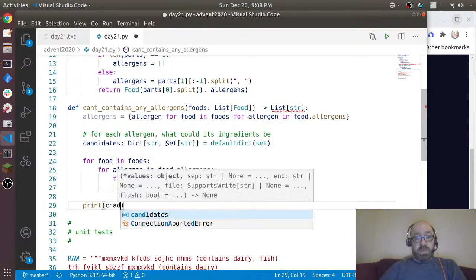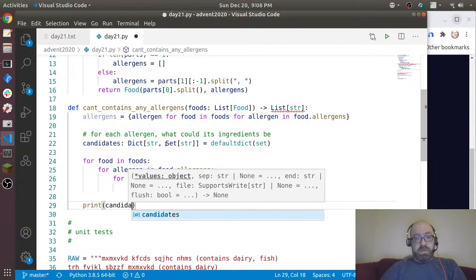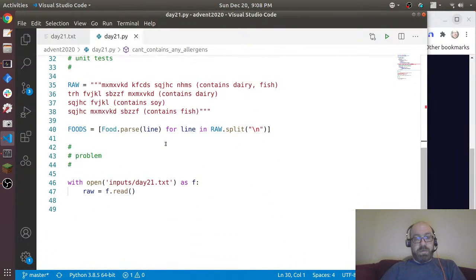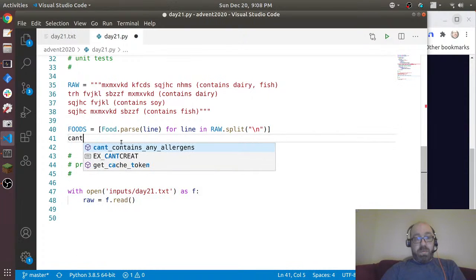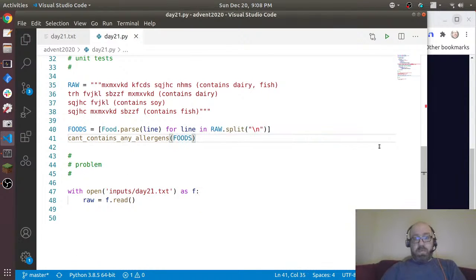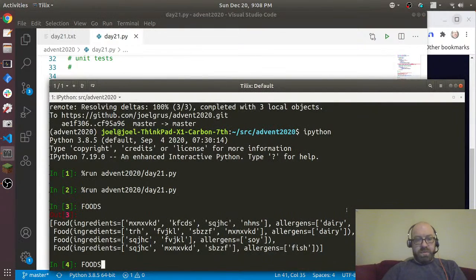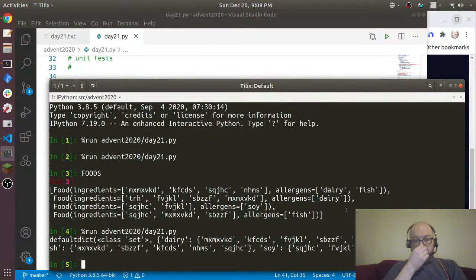Print candidates, and let's just check this out now. And let's just run this. So dairy has to be one of those, fish has to be one of those, and soy could be one of those.